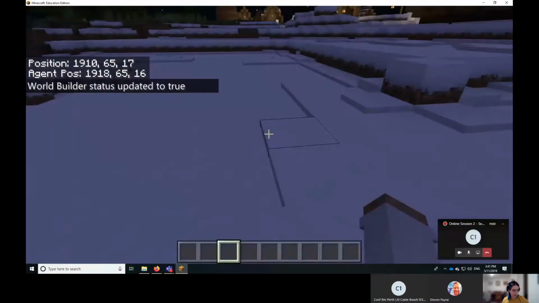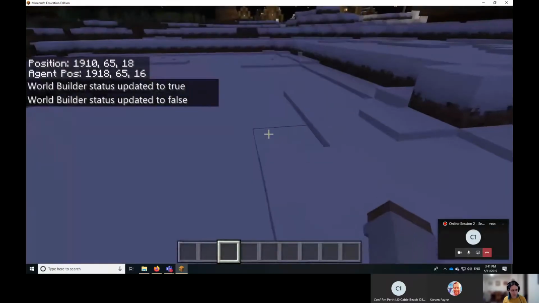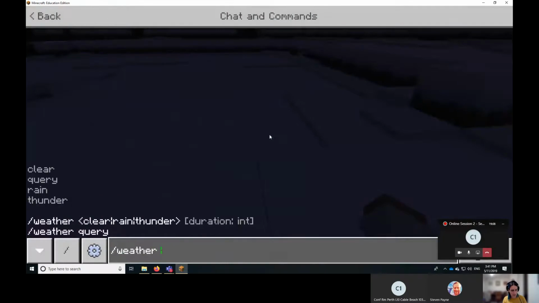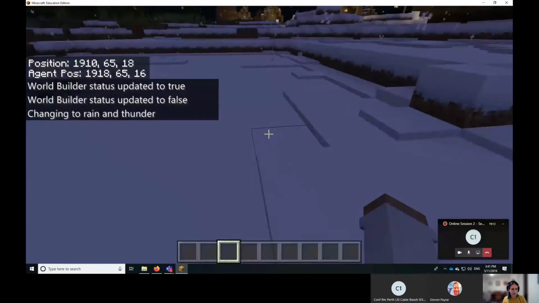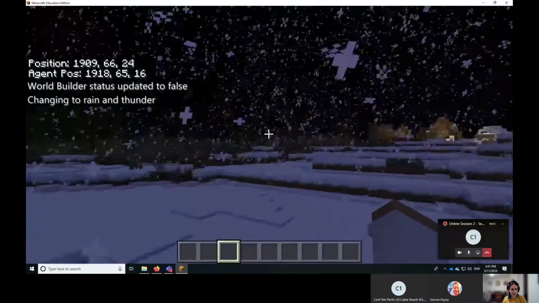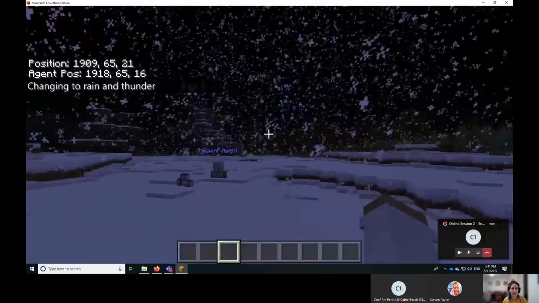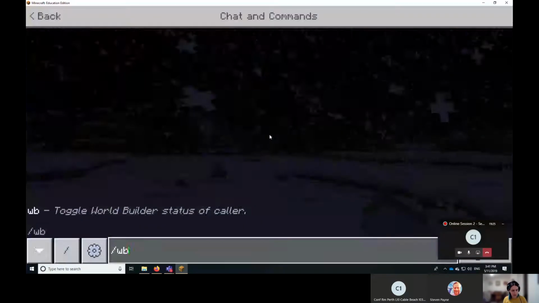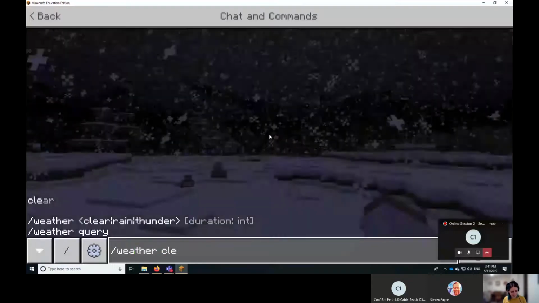And so if you don't have World Builder permission, actually I'll turn it back off. Sorry, this is confusing. Let's see if I can still change the weather. Oh yeah, there we go. I can still change the weather. There you go. So I need to fiddle with a few more settings in order to stop that from happening, if I was a student. So let's just change the weather back to clear.